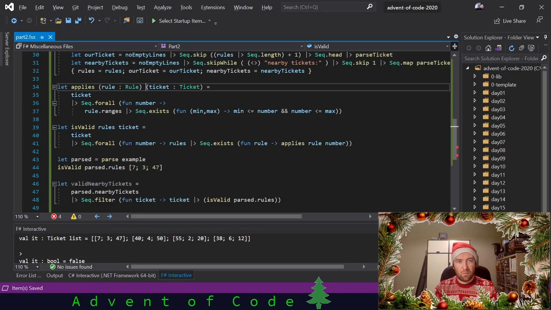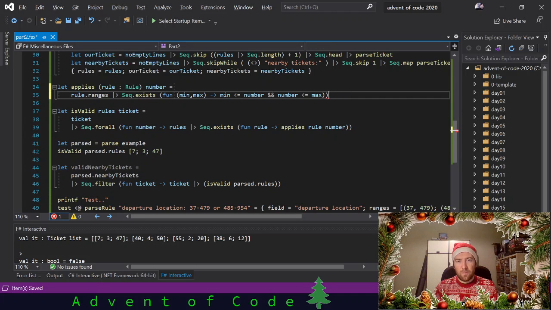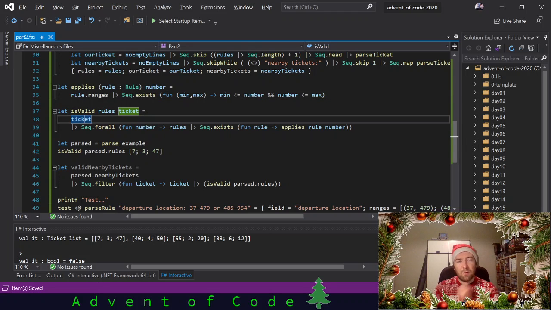So this is wrong. We can actually do that for part 1 at least, for filtering the invalid out of there. So this makes more sense. So when is a ticket valid? Well, for part 1 at least, if for every number we have a rule that applies.